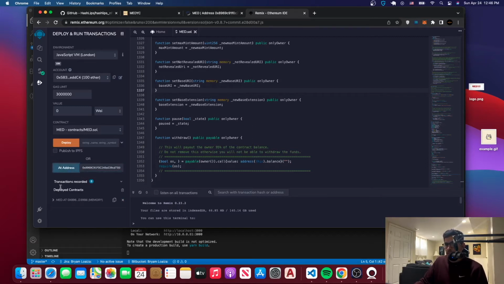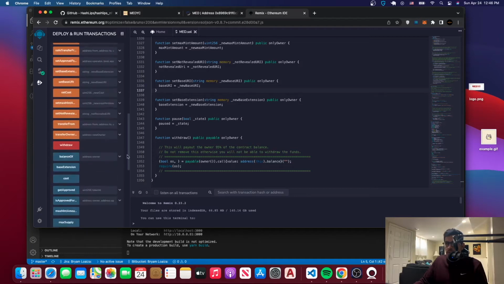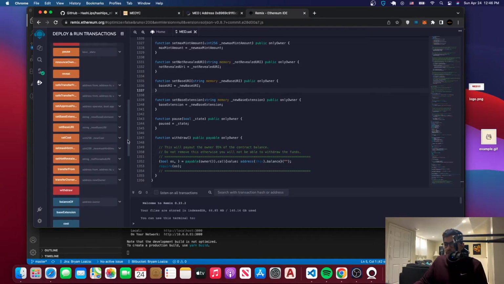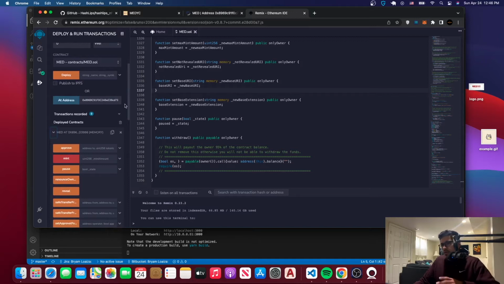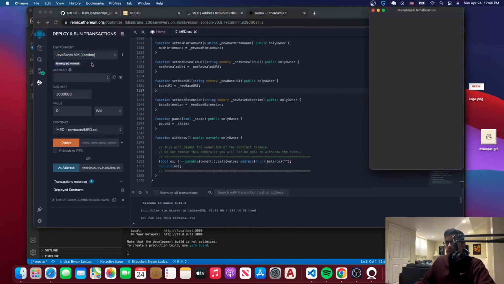So now you see, once you click here, you retrieve the contract, and it says "from memory" here. You see, and then you have again the control panel here. So then you can mint, you can do anything from it. This is not directly related to what we need right now, but I thought it would be a good thing to know. So the next thing that you want to do is change this to injected Web3.